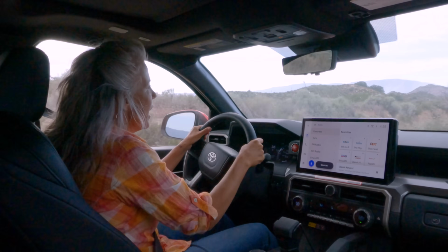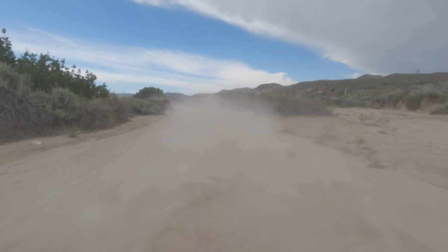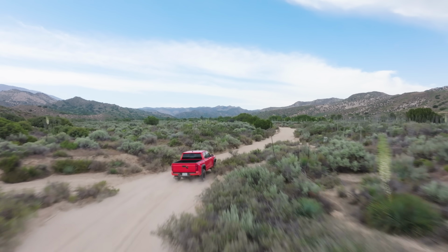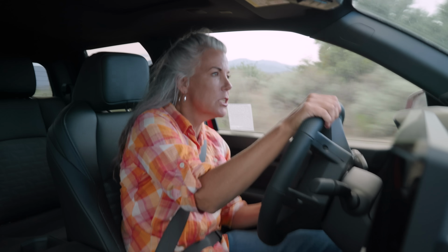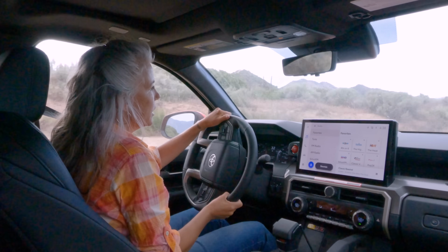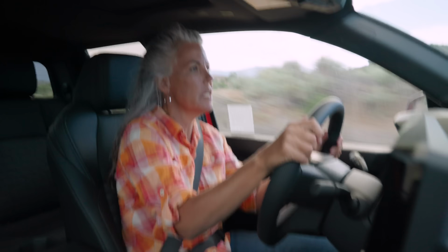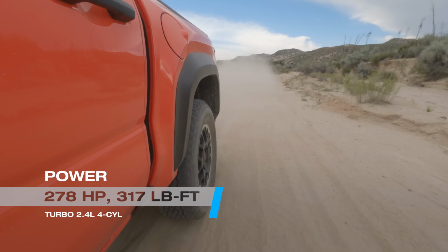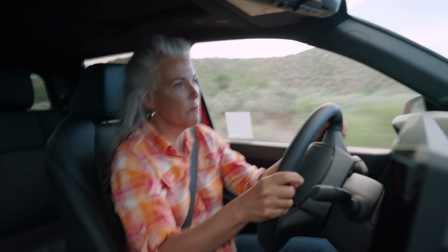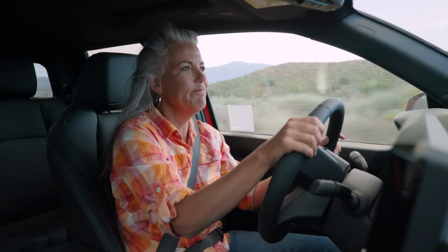Come on. I feel like I'm manhandling this. I don't feel like I'm in control. Like, I want my out of controls to be in control. Go! Oh my God. Yeah. You gotta commit to keeping your foot in this and left foot braking, so that you can keep that turbo spooled up. The brakes also don't like this washboard. It just skitters on top of them. Yeah, not my favorite.